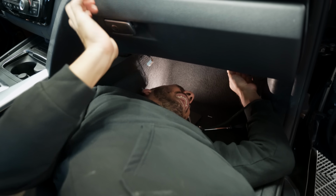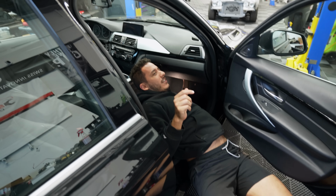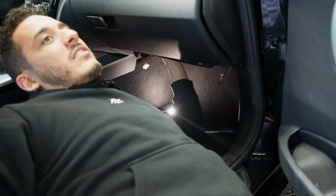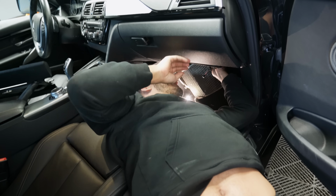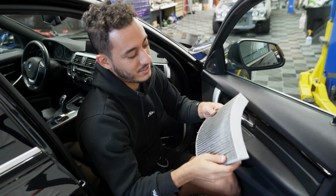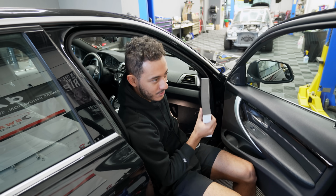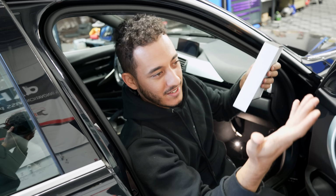Oh my God! All right, I'm going to pull out this one. Nobody's changed this filter since 2017. Oh yeah, it doesn't look terrible. I mean, no, I was looking at the outside. That's what it was. I'm just going to go ahead and put that in off camera because you just have to wedge it in there like a banana and that's it.